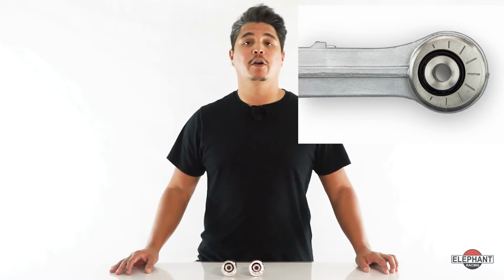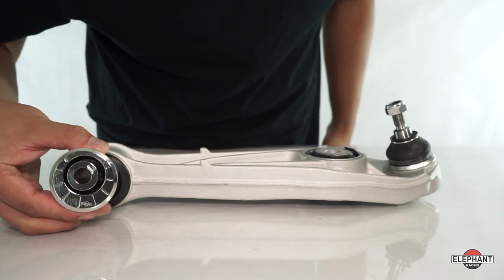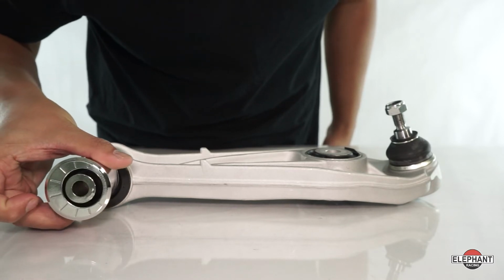To do the opposite and decrease camber, you'd position the Eccentric to minimize lower wishbone length. Perfect for lowered cars that have too much negative camber and want to get back to factory camber settings to minimize tire wear on the street. It makes rear camber about 0.86 degrees more positive and front camber about 0.39 degrees positive for 996 and 997s, while Boxsters will be about 0.39 degrees positive front and 0.36 degrees positive rear.